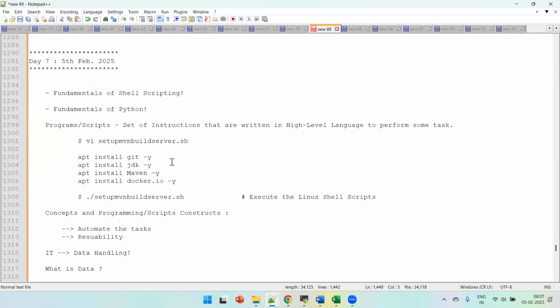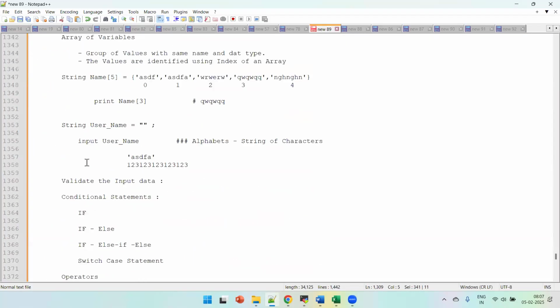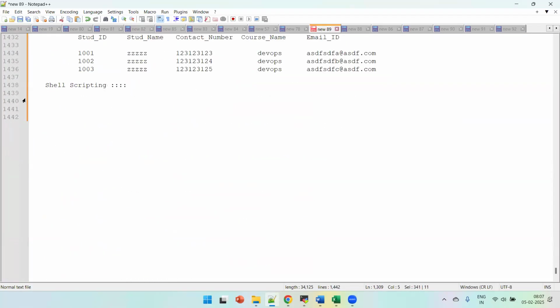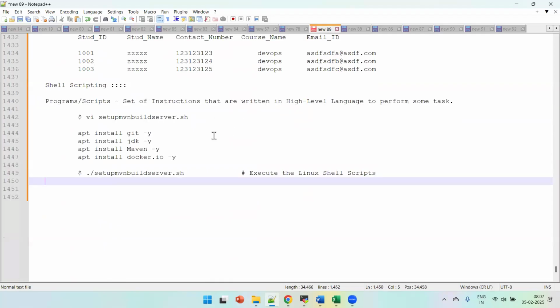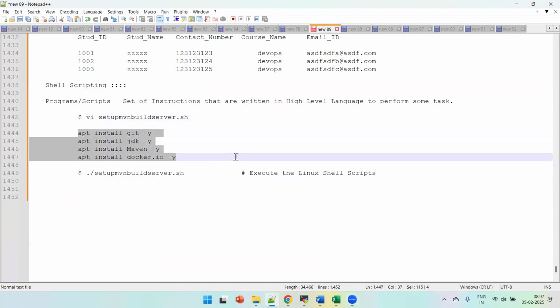So now let's come back to our topic. As I said, from a DevOps perspective, your shell script is a set of instructions used to perform some sort of process automation.